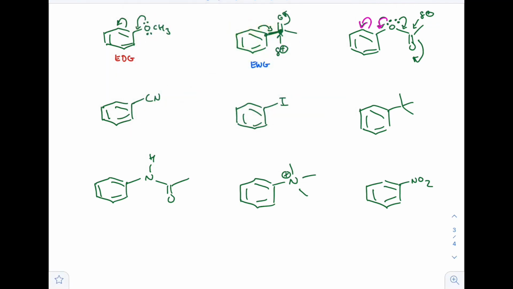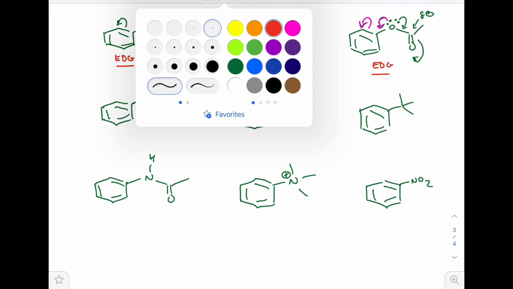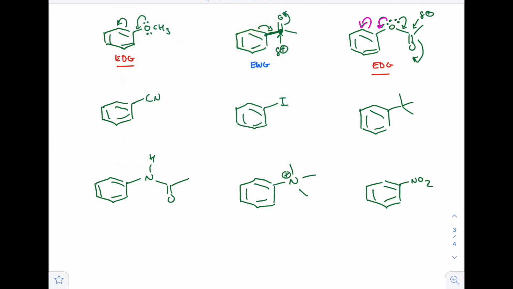It is still an electron donating group because you have a resonance structure with a negative charge in the ring, but it's not going to be as good at donating electron density into the ring as that methoxy would be, right? That OCH3, because it's being pulled in two different directions. It's going to the left into the ring or to the right into the carbonyl, and so it's just like, okay, not donating. What about this cyano group?